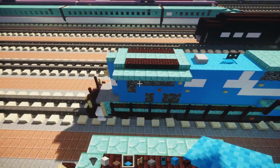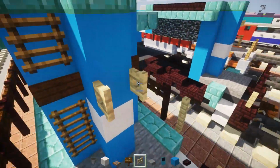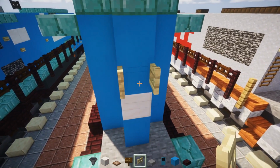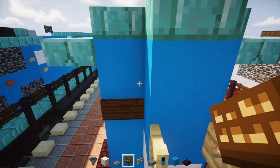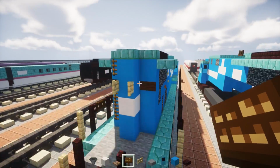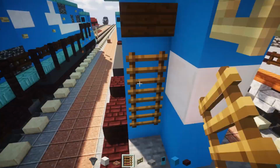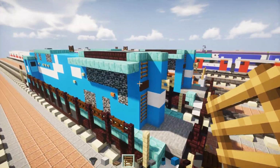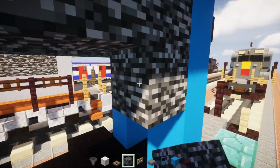And now for this back section, let's work on that a little bit. We're going to add in these twin lights. It's birch fence gate opened up right above that quartz, and on the sides of it we want to add in our number plates, which are just dark oak signs. And on the left hand side we're going to add a ladder using actual Minecraft ladders like so. Alright, and then on this back section we're going to add a bedrock right here. It's like a hook down.